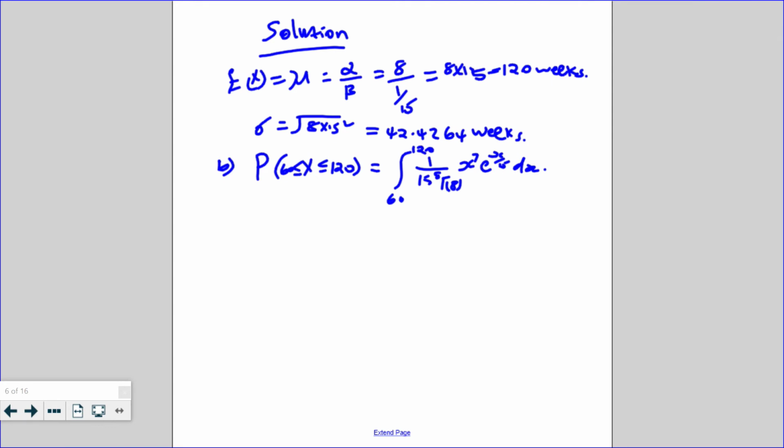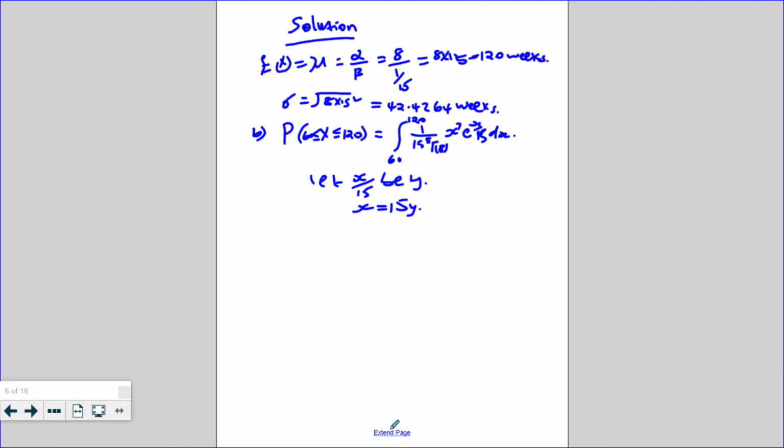And then the next step, having reached this point, we know that we have x out of 15 here. We can simply let x out of 15 be y. Now that this is y, we can also say that x will be equal to 15y. Therefore, let us now substitute. This is 15 to the power of 8. That one even changes our limits, because we substitute with 60 out of 15 and so on to get the limit in terms of y from our definition.